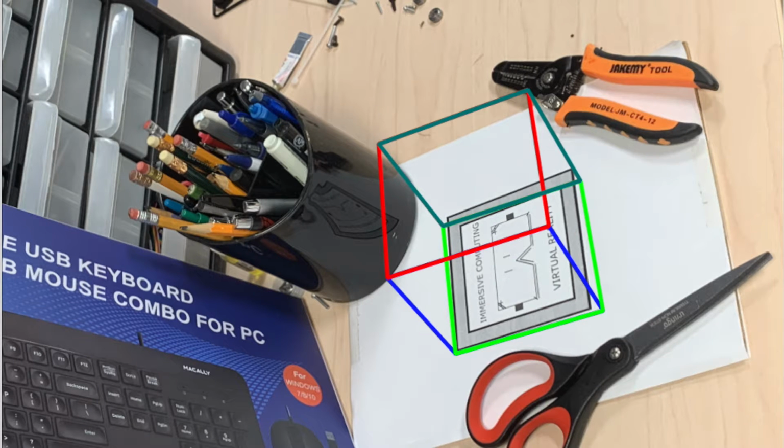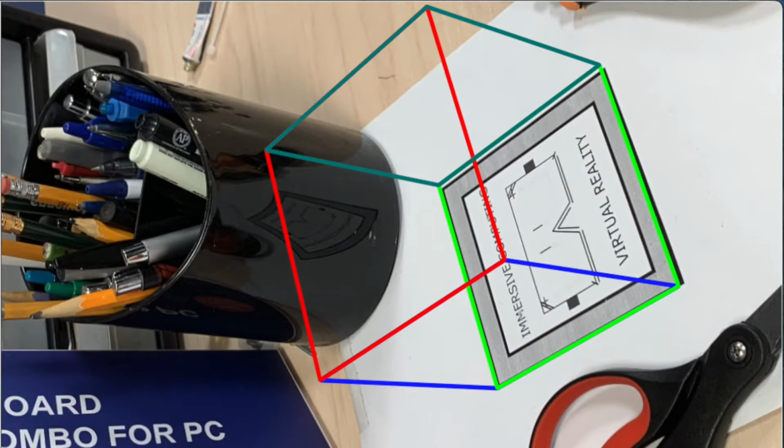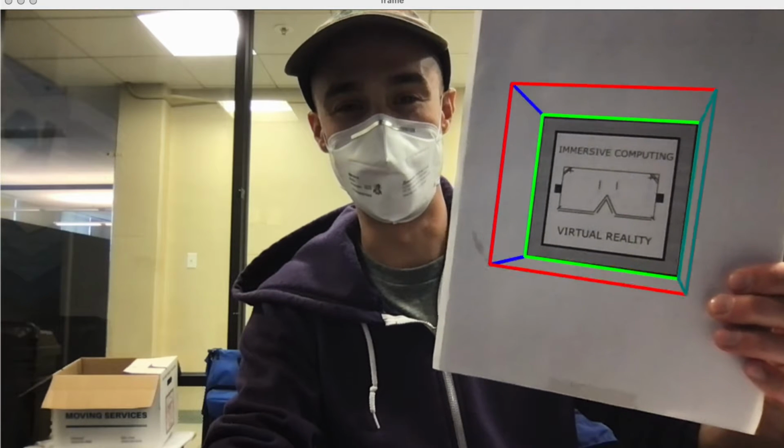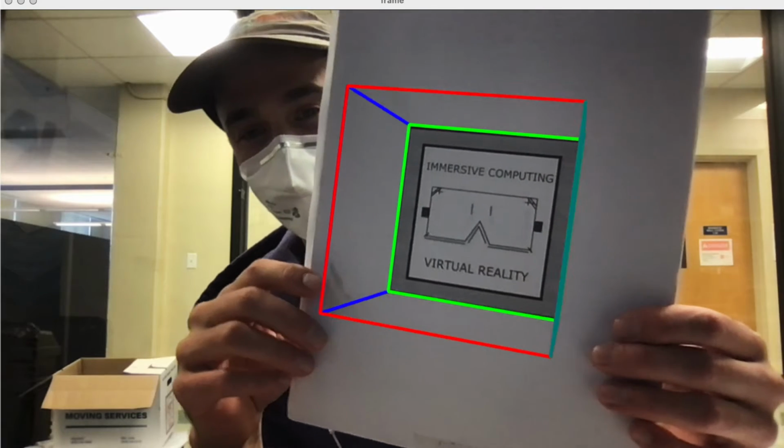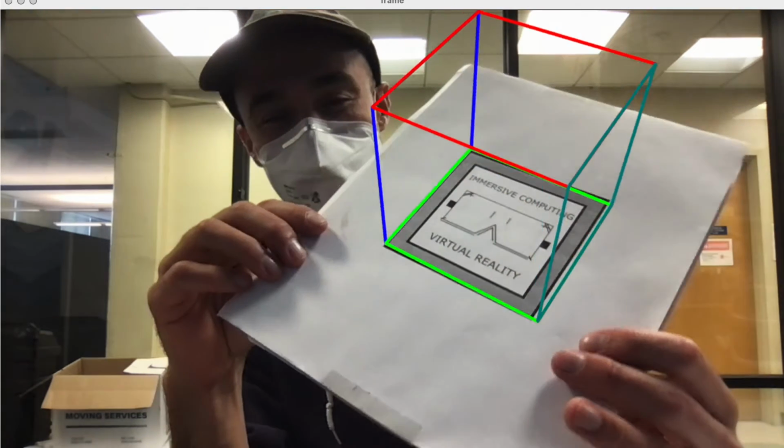Next, we use the BRISK method to determine key points in our 2D AR marker and use these key points to track a printed image in 3D space. We want to do more than just follow along with our 3D world though. We want to compute the actual pose of our image within that world and use this for 3D reconstruction later. For this, we use the findHomography function from OpenCV, as well as singular value decomposition to find the extrinsic parameters, the rotation and translation of our image in 3D.